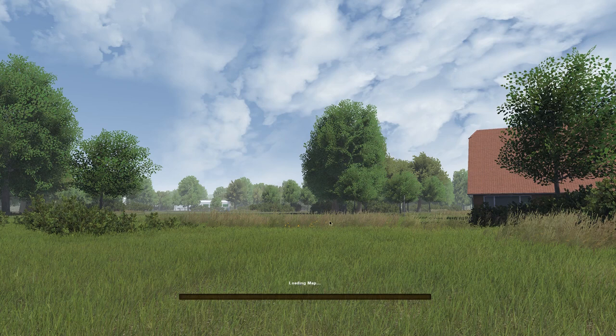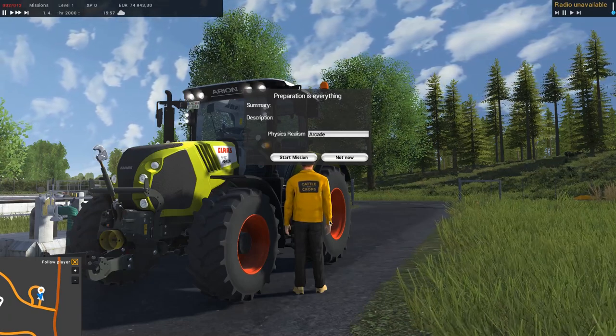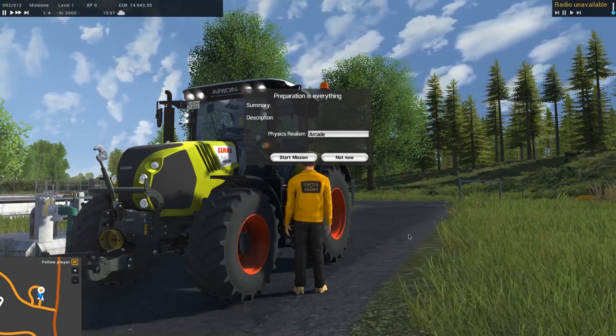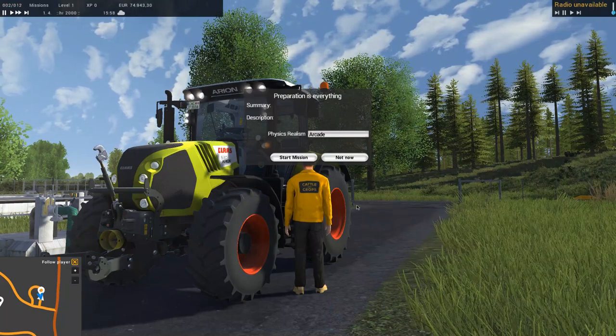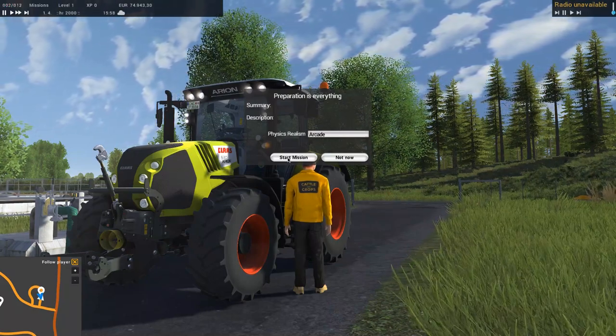So I'll just quickly do this, and then we'll do a farming sim one in a little while. I can get this one up and out, and then do a little bit of a stream later. Alligator. All right. Oh, it's finally loading. Oh, wow. A funny place to start. Oh, I know where we are. All right. So, yeah. Preparation is everything.